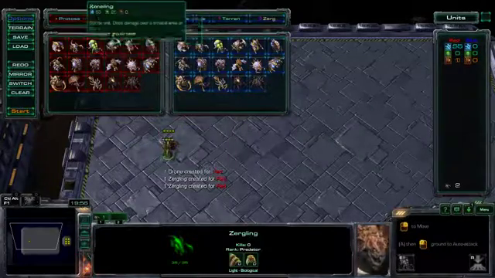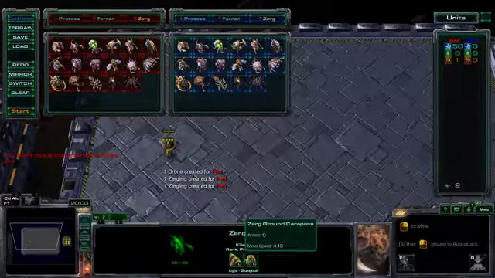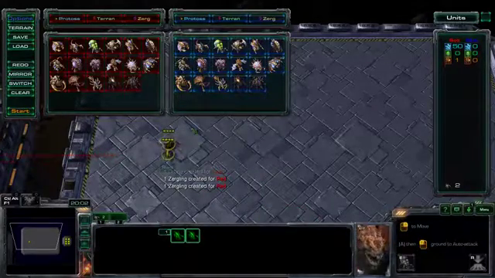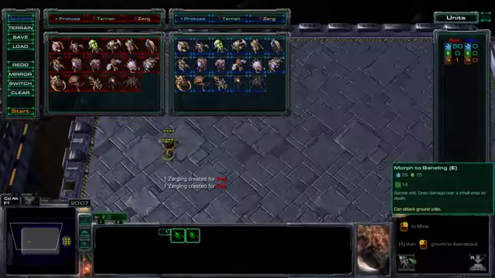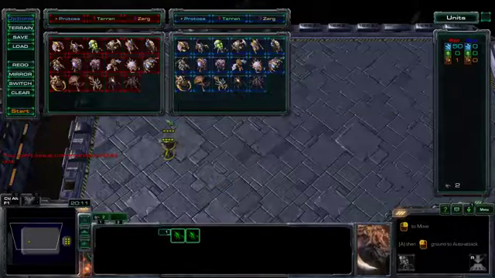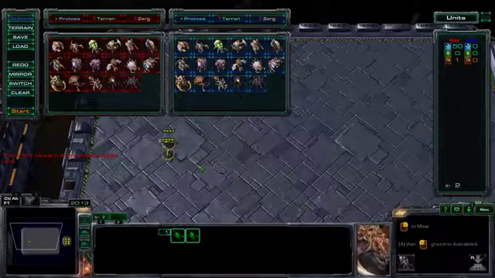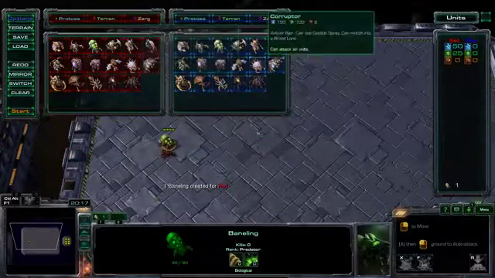Zerglings, you make 2 at a time, and they can just run around and play together. They have 35 health and do 5 damage per hit. You can make them into banelings. Banelings, I'll show you those. But these guys can have metabolic boosts, which will make them move a lot faster. They have wings too, so it looks pretty cool. And they can catch up to armies. So those guys are really good, especially in early game, obviously.